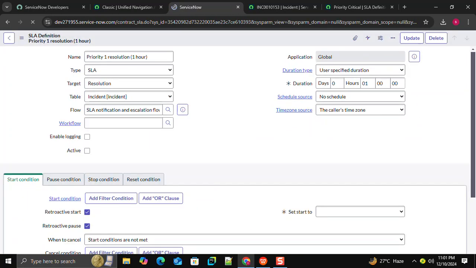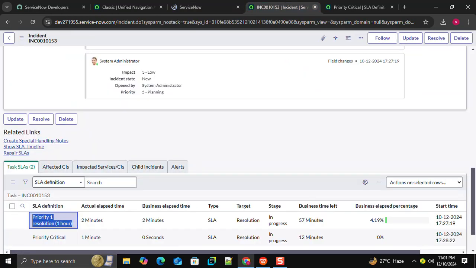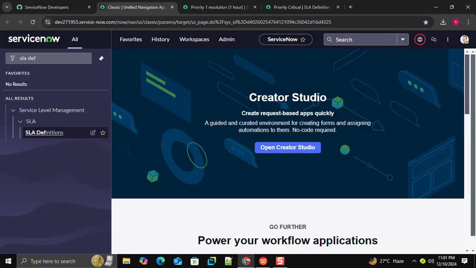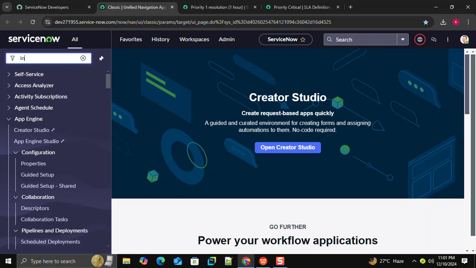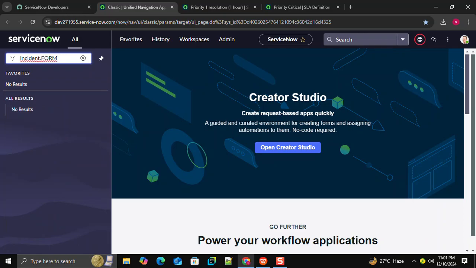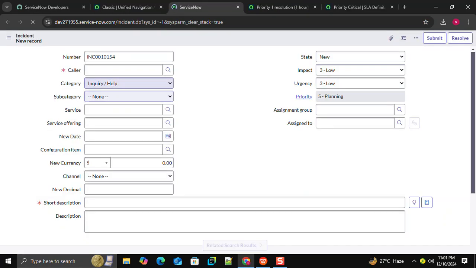Now let us create one more form. You can see the changes. So our SLA definition is priority critical. Let us open the SLA definition instance form. Just again you can fill the form.